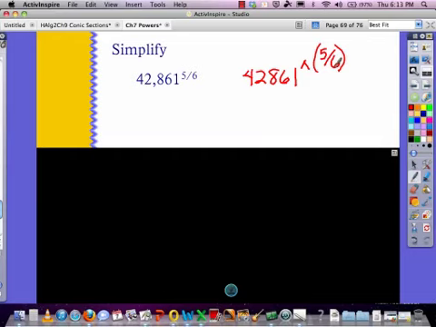As we said, a lot of them on the previous page were all whole numbers because they were perfect combinations. On this one, we're looking at a 7,245.225654-ish. They would probably be rounding directions, and right now we're going to say it's approximately 7,245.23-ish. Simplify. So you can still take roots of numbers, just like you did a square root. A square root of 24 was not a nice whole number. It was a decimal, messy, kept going, irrational number. You're going to get that same look in some of these.